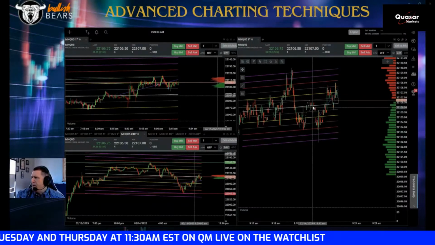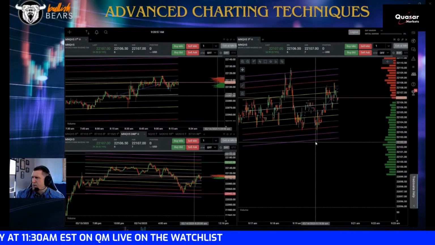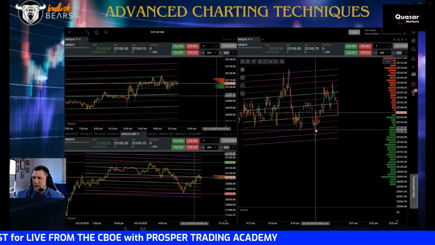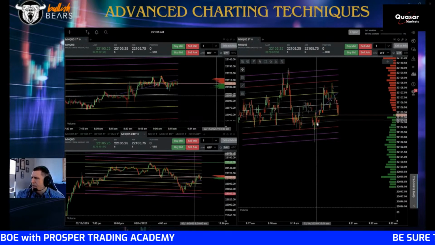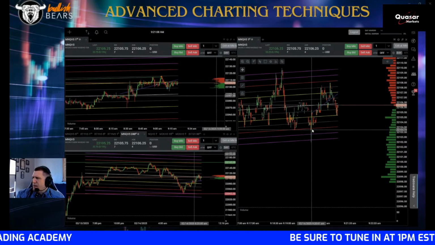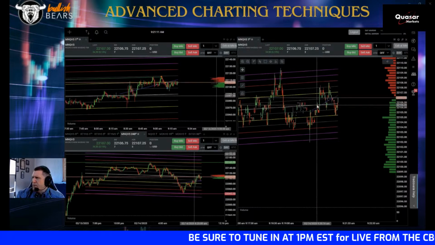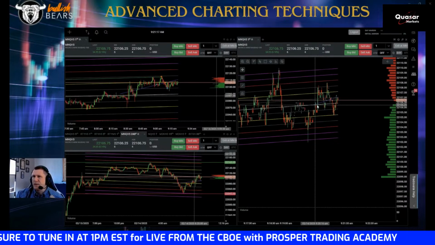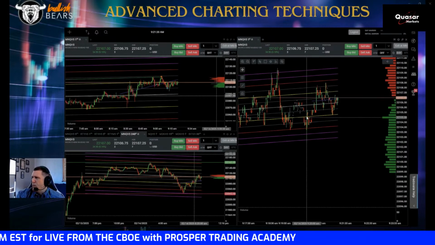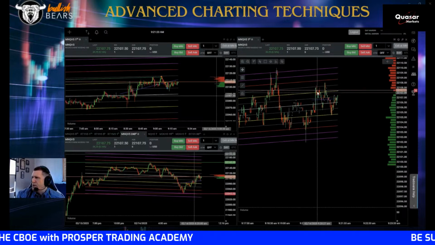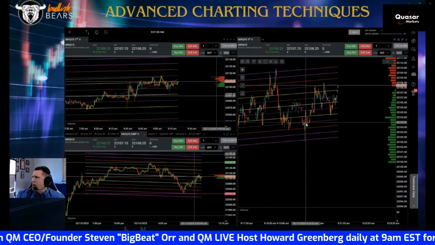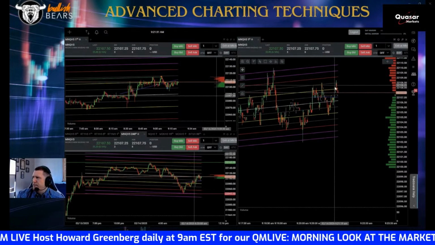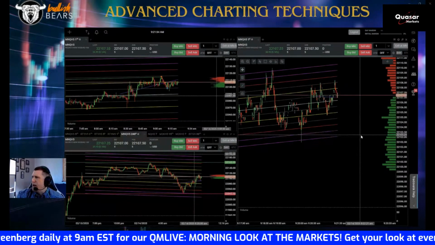If I have a primary move that goes from linear regression down to whatever extreme it may be, sometimes it's only 1, sometimes it's 1.5, 2, depends on how many standard deviations from linear regression that it trades. But typically, once price crosses back through linear regression, it is very likely to make an equal move on the opposite side of linear regression. So if I'm trading a 1 standard move, I'm trading from linear regression to 1 standard above after seeing a move that was 1 standard below, and so on and so on, 1.5, 2, whatever it throws at you.